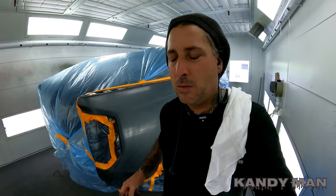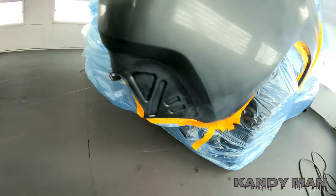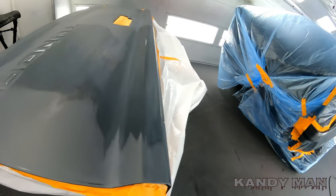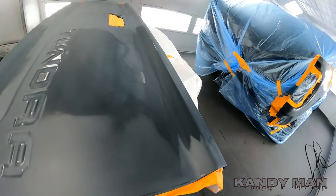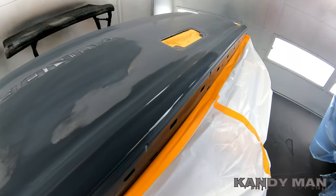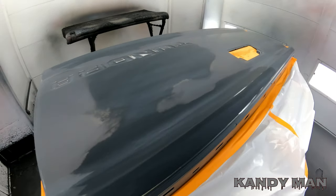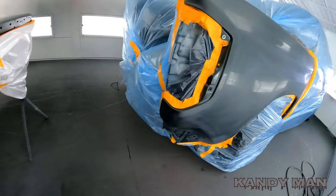What's up, guys? So it's a little later on. It's going on about 3:23, so I got that truck in the booth and it's already bagged up. I'm gonna shoot it, so it's the same day repair. And there's the tailgate. And that's that PW30, guys. So it's definitely a production clear primer. The whole system's production, the Sherwin-Williams, guys. They give you what you need to get the job done. And they don't hold back nothing from you, guys.